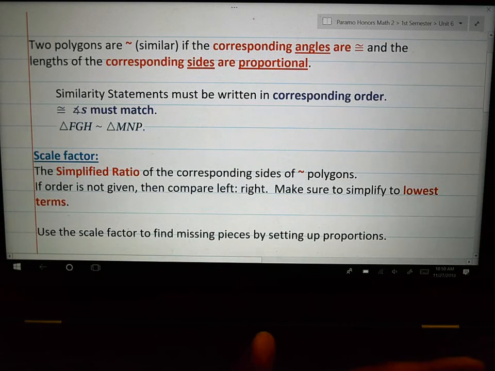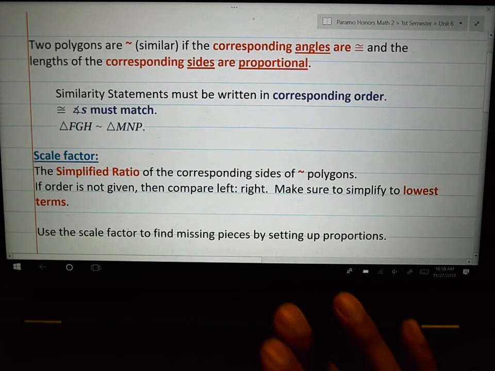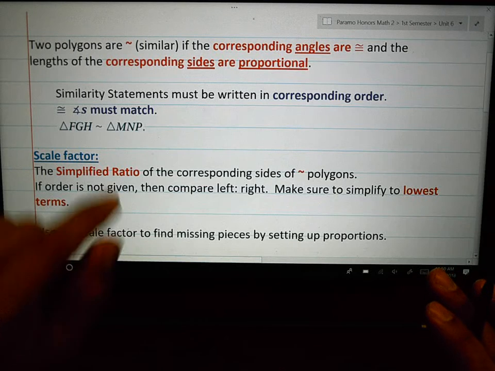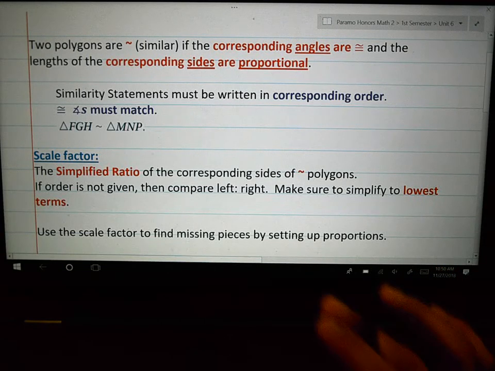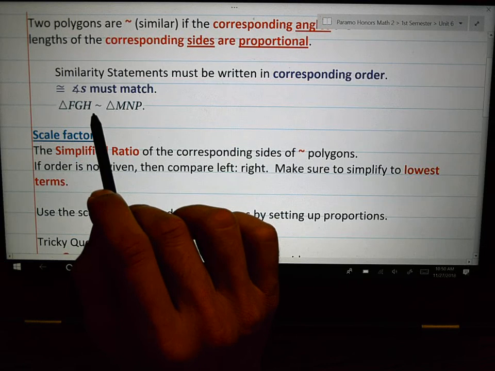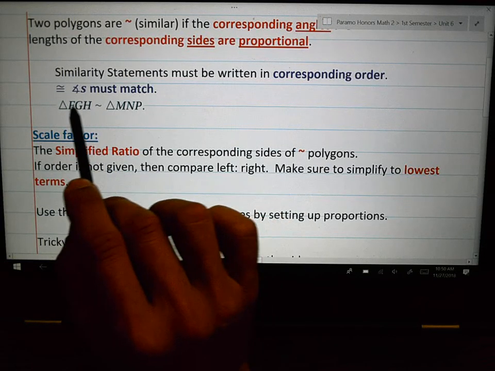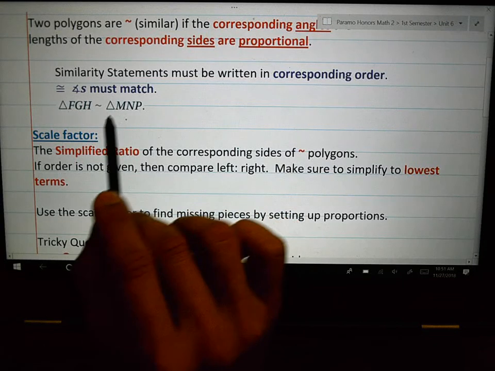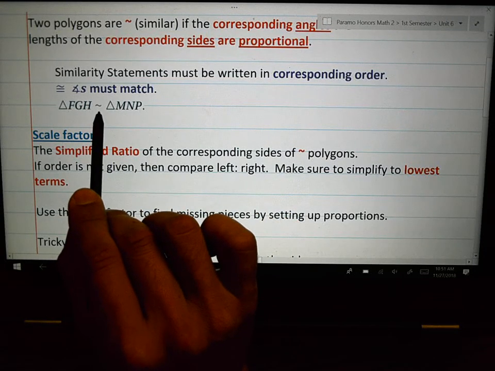this whole unit is on similarity. When I think about all of chapter 6, that's what I would call this chapter: similarity. And so, dealing with proportions, 6.2 is how do we know if things are similar or not similar? If their angles are congruent and their sides are proportional, they are similar. These things are called similarity statements. Similarity statements is when you say one object is similar to another. It has that little wavy symbol again.